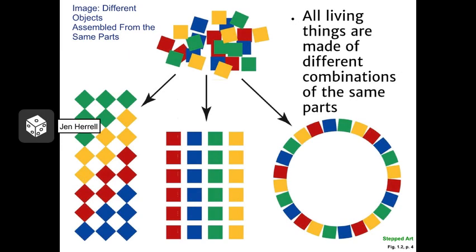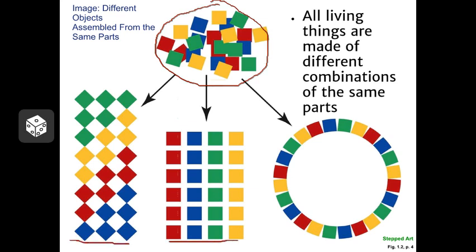The bodies of all living things, from bacteria to fungi to plants to human beings, are made of the same basic molecules or the same basic components. All of our bodies contain carbon and hydrogen and nitrogen, for instance, just in different amounts and arrangements. This slide illustrates that concept nicely. Look at this pile of blocks. Notice that from this pile of blocks we can build 3 very different patterns. The patterns all contain the same basic blocks, just in different arrangements. The bodies of living things are built in a similar fashion.